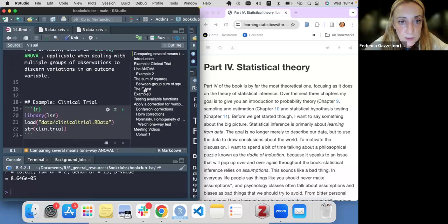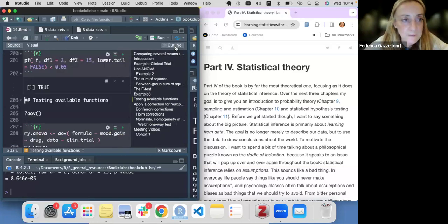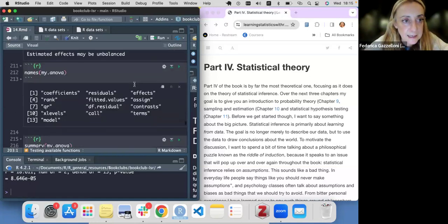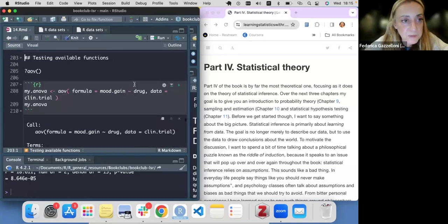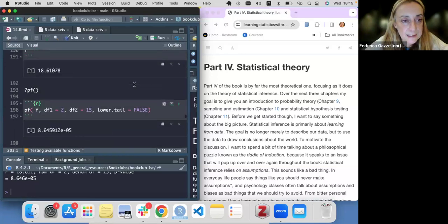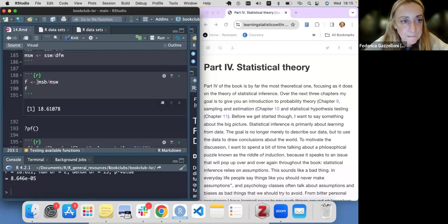Okay, so basically we went through several tests, and then finally we calculated the F test, okay, and we found this value, which was 18.61.